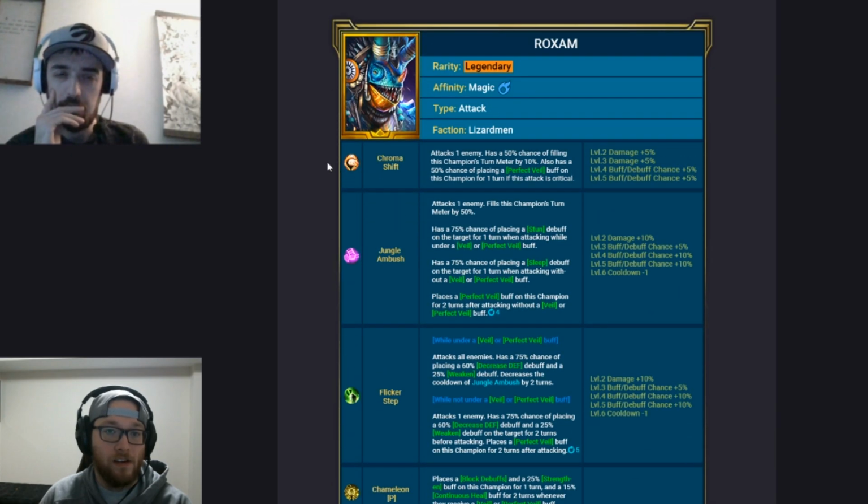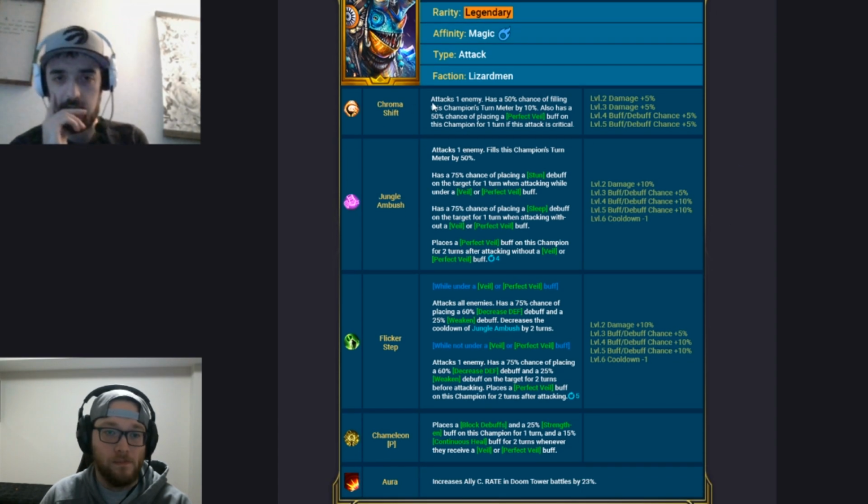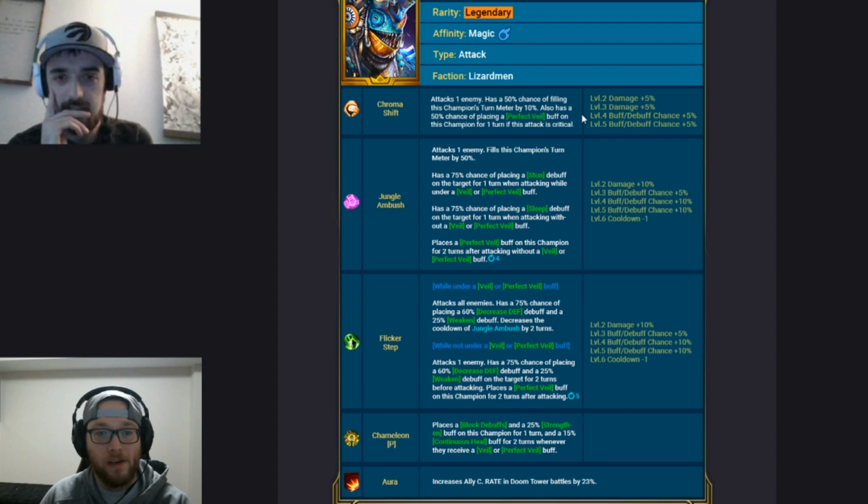The next legendary is going to be Roxam, a magic lizardman. That's cool. I don't think there's many. At least there's another Lego coming for lizards. Exactly. All right. Attacks one enemy, has a 50% chance of filling this champion's turn meter by 10%. Also places a perfect veil 50% of the time if this attack is critical. Cool. It's kind of like Pixnules.